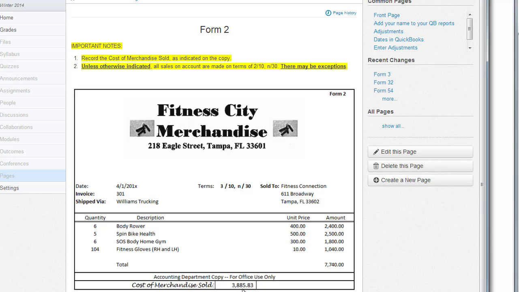Notice that when we sell inventory, the cost of merchandise sold is already calculated for us. So you won't have to use FIFO or LIFO to calculate cost of merchandise sold. And of course, cost of merchandise sold is the same thing as cost of goods sold. And as always, check up here for extra instructions.